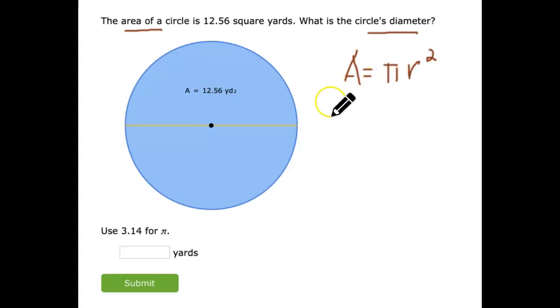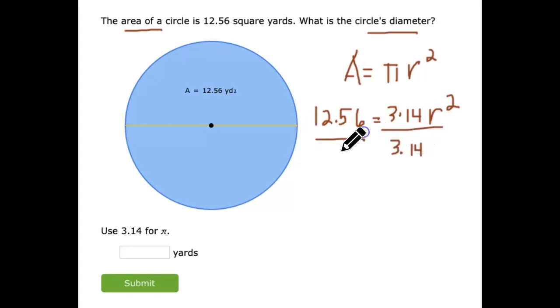Prior to this, we're going to substitute the values. You need to learn how to find the square root, but if not, it's also fine. We're just going to do the factors. So pi will be 3.14, and we keep r squared. Now we divide both sides by 3.14, and this is 3.14, so we could cancel it out because that is equivalent to 1.